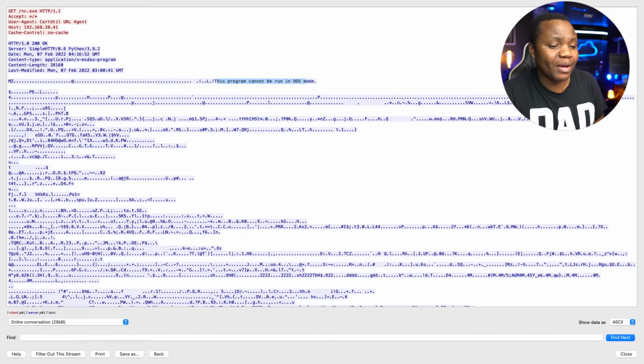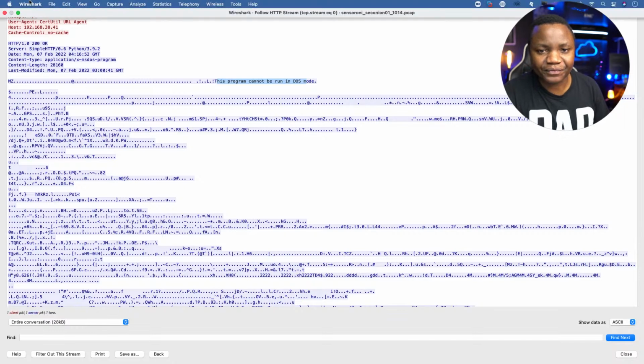Someone correct me in the comments, but I always see this every time I've looked at a Windows binary. It says this program cannot be run in DOS mode. Every time. So it became my rule: if I see that, it's an executable in Windows. Because sometimes they don't put .exe at the end, but this is a dead giveaway.